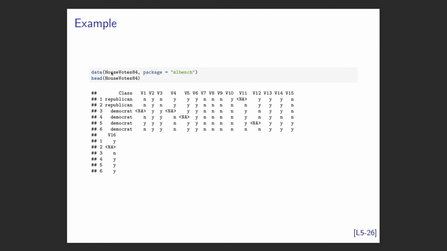But what we've got here is our class, Republican or Democrat, and our votes. And you can see each vote, ignoring NAs, as a very simple Bernoulli. So I can start to calculate the probability that vote 1 is a yes, given you're a Republican, by just doing some counting. We're treating it as a multinomial.